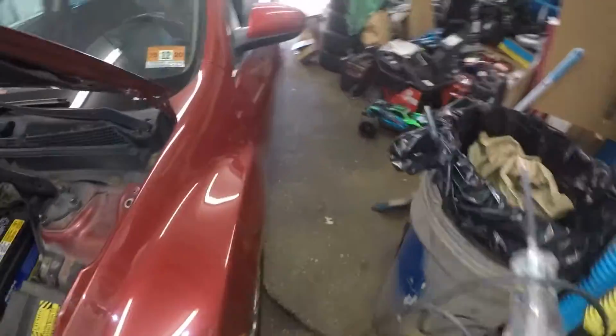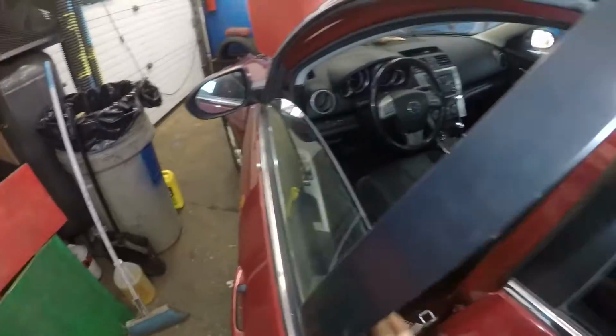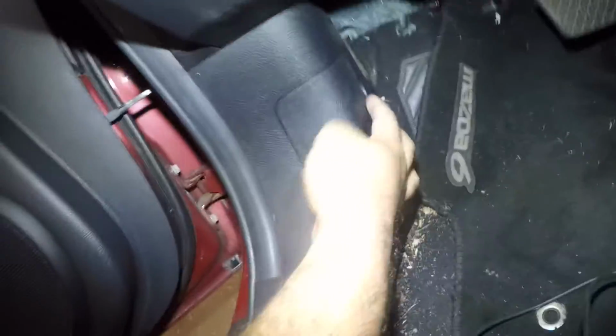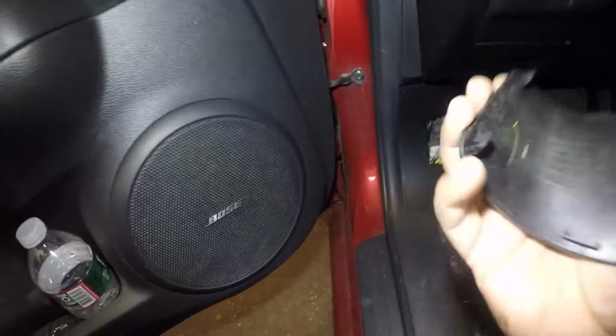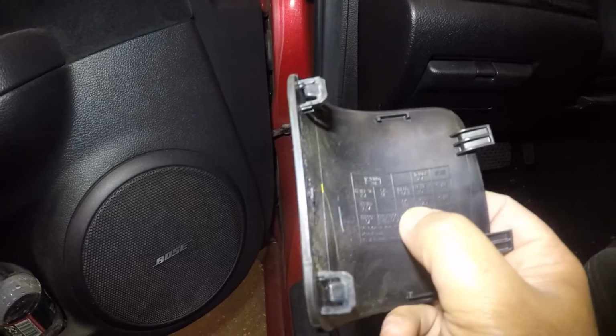Okay, so next thing we're gonna do is check the AC fuse, which is on the inside of the car. So what you're gonna do is, you do need to go inside the vehicle here. If you have a test light, what you can do is you open this cover up right here. There's like a little slot right here. You put your finger in there, you pop this open, and inside it's gonna tell you all the fuses. So there's the AC fuse right there. It says AC on it, the one right there by my nail.